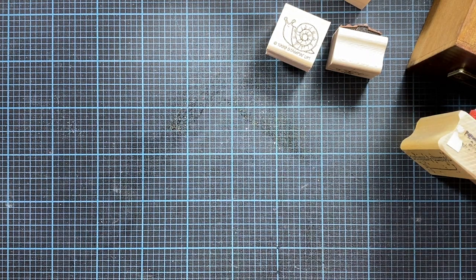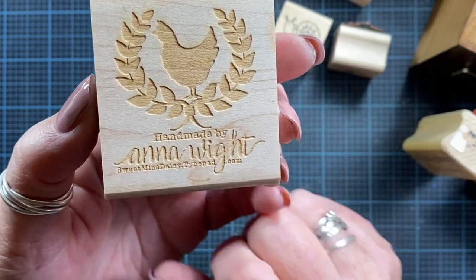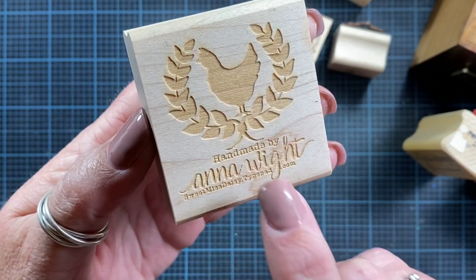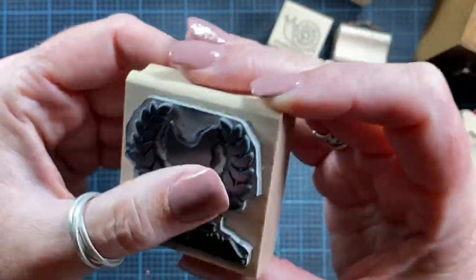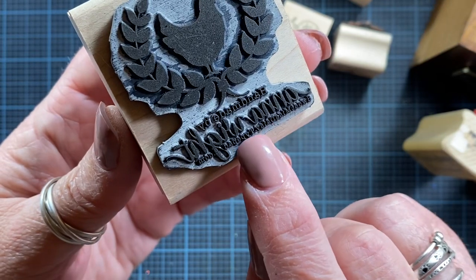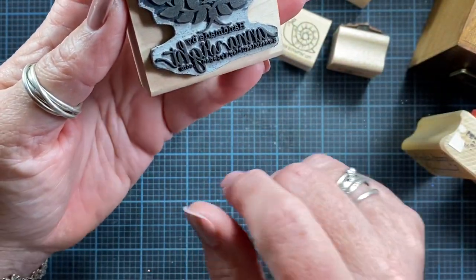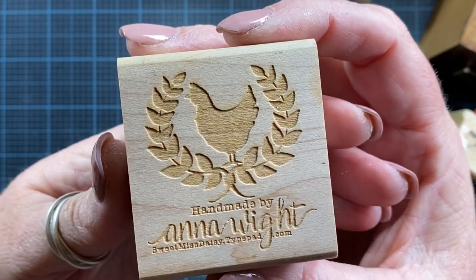Here's an example of a wood mount stamp with my blog at the bottom. This is one I purchased from rubberstamps.net. I designed the graphic and the text — that's my own handwriting — and I uploaded my design to their website and they made it into a rubber stamp. It's laser cut, so when you get it you can actually see laser cut details. Even with a font size of like two or three, they were able to very expertly get that cut in there. Had I designed this again I would make it a little bigger, but this was the first stamp I had printed by them.